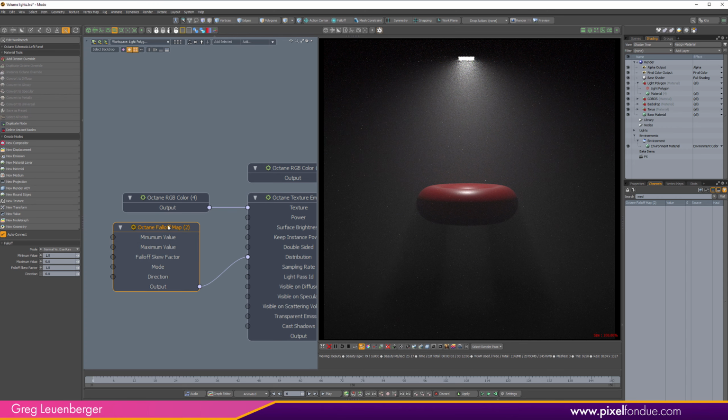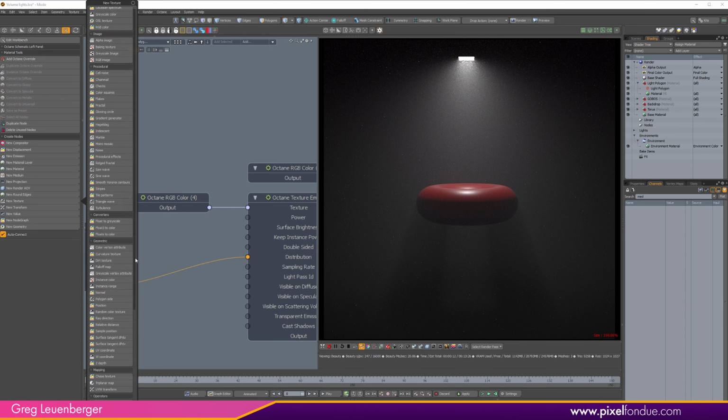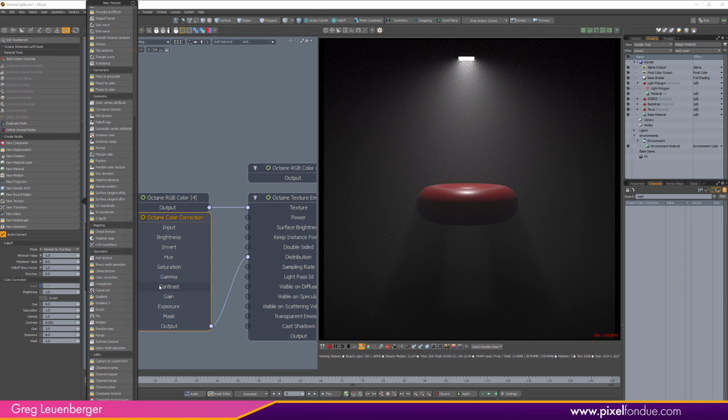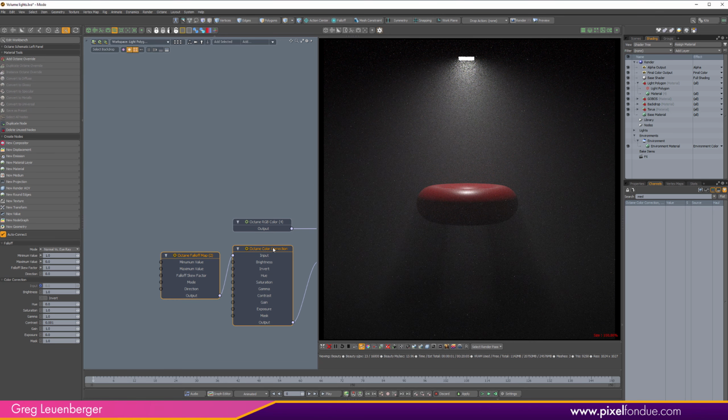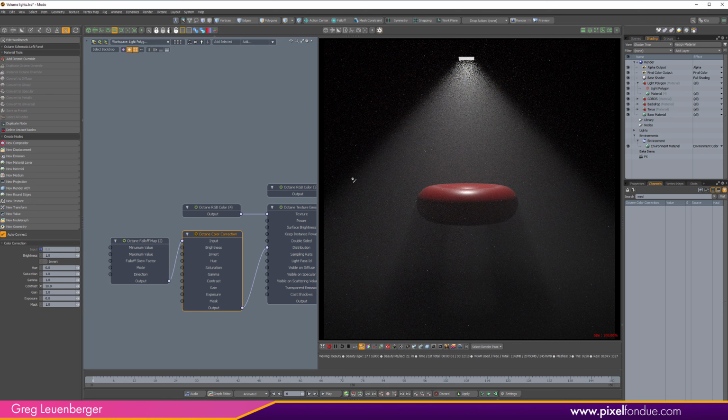And you can actually add a little color correction node in between these two. So we'll just do new texture and color correction right somewhere. Down here maybe. It'd be nice if we could search these nodes. Have a little filter like we do with channels. So yeah, we can crank up the contrast and the color correction like 50. And yeah, see how that makes even a sharper line there. So it's a nice little trick for adjusting or sort of having control over the fall off of our light ray there. So there it is, right?